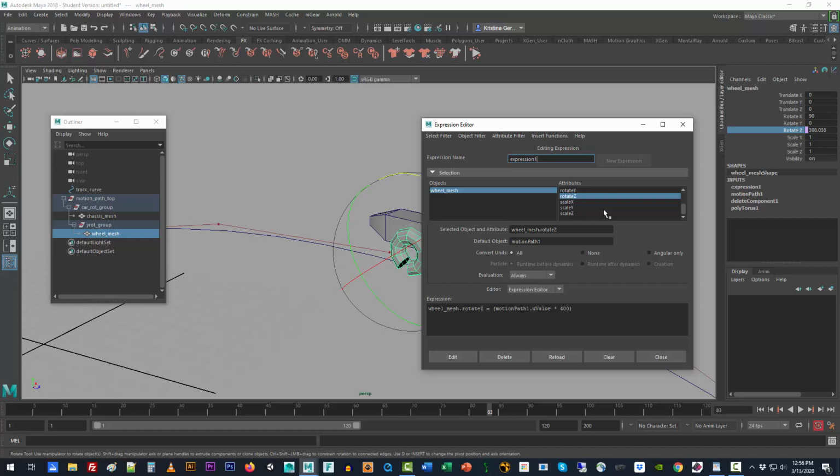So I can see my motion path value here. It's at 400, multiplying by 400. I'm just going to kick it up to 4,000, see if that makes a difference. Probably will. Yeah, my number lies somewhere in between, 3,000 maybe. And I can go on like this all day.